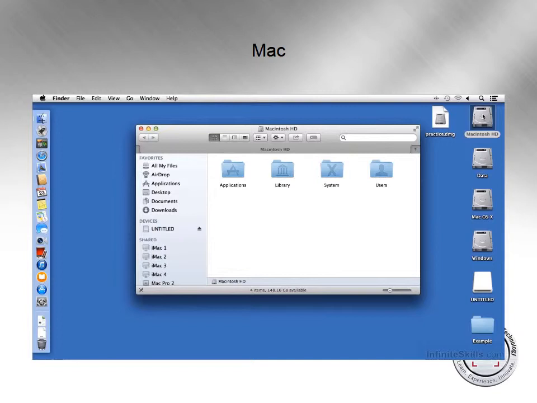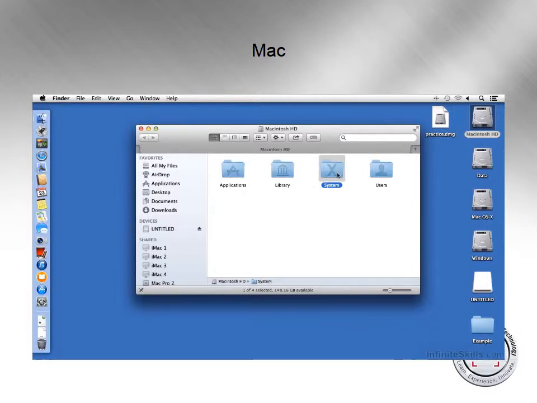The Applications folder is, of course, a place where applications are stored, but these applications will be available to the local computer domain. Everybody on this computer will be able to run applications that are located inside the Applications folder, unless there's some other restrictions that we're not going to get into in this lesson. Then we have a Library folder. This is a place for resources, things as different as desktop pictures and log files.